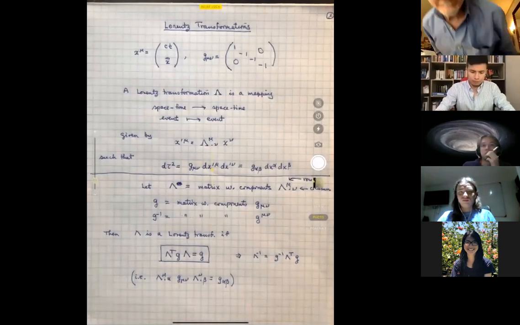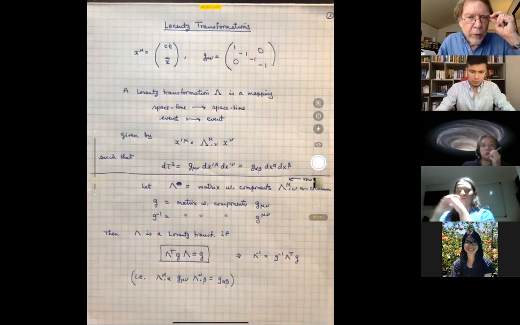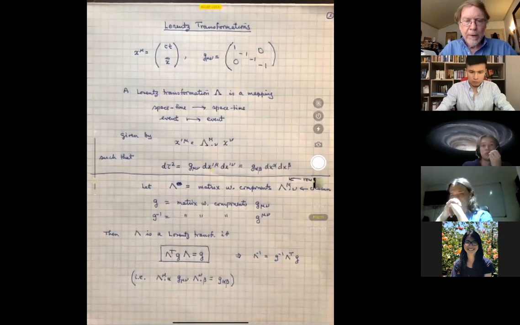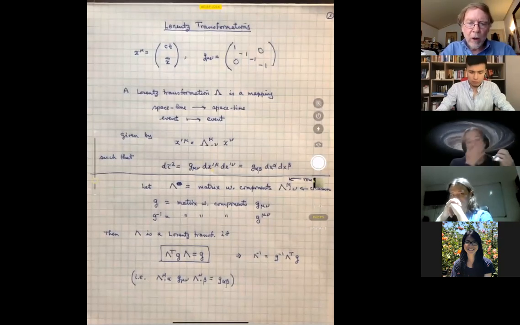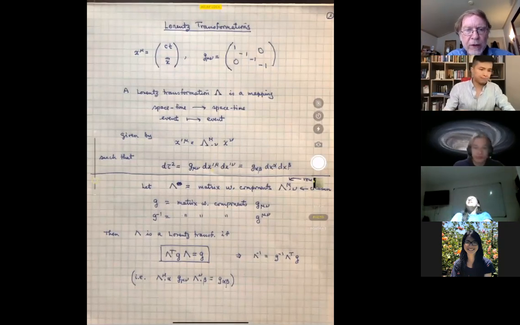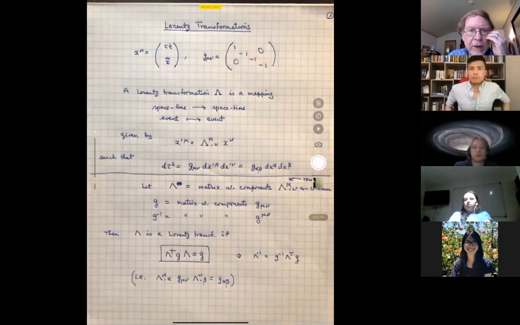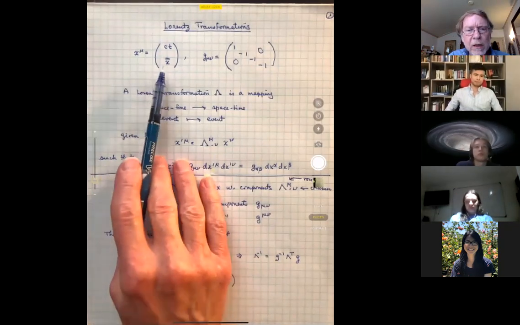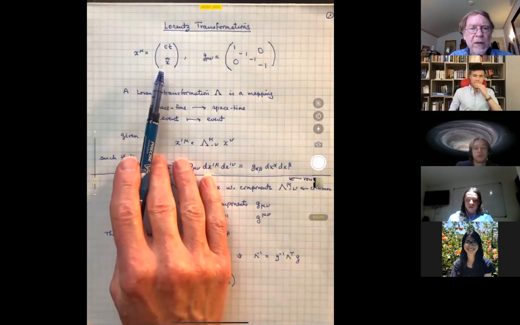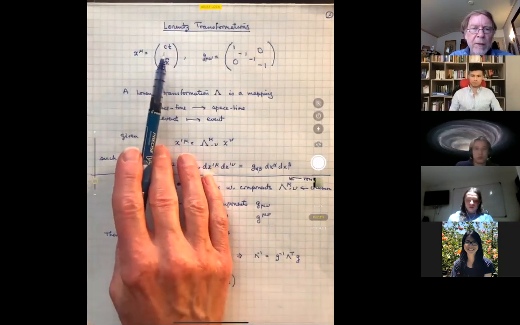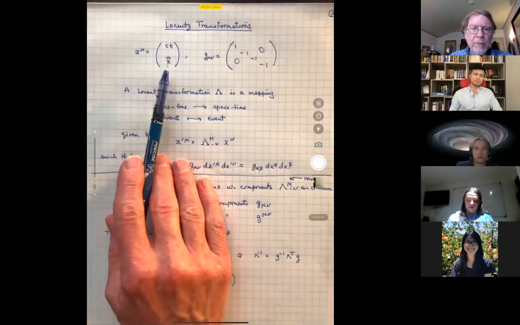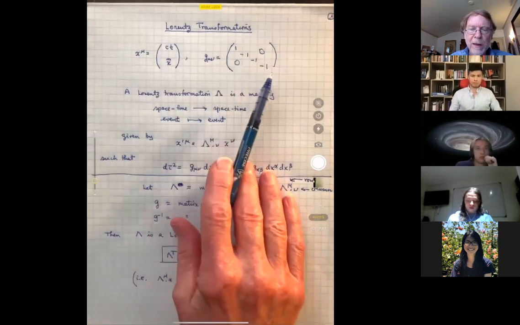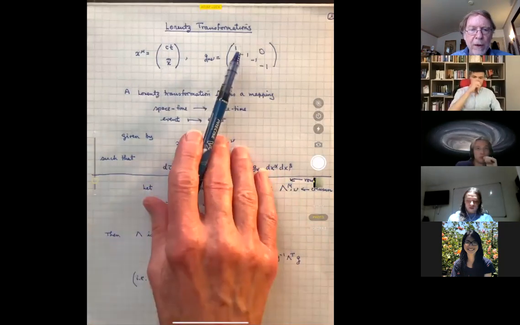All right, so I want to review. We're in the process of analyzing Lorentz transformations with the ultimate goal of applying what we learn to the transformations of the Dirac equation. The notation here is that x mu is the four-dimensional space-time coordinate vector. The time component is ct. The spatial component is x, y, and z. The metric tensor is given here with -1s on the spatial parts and +1 on the time part.